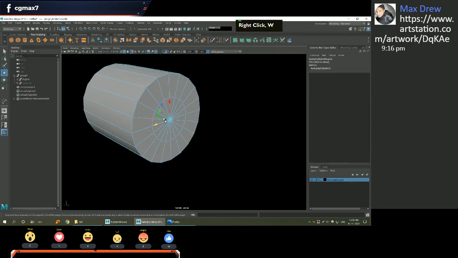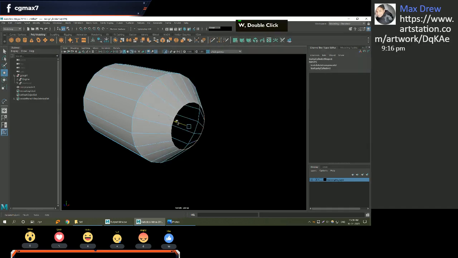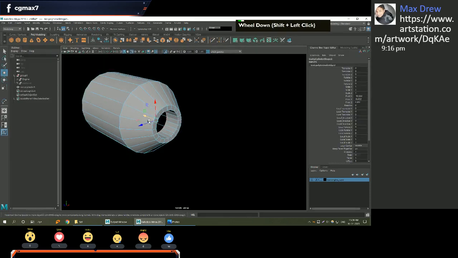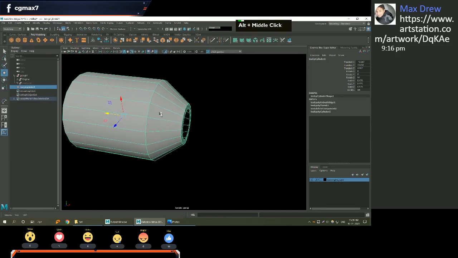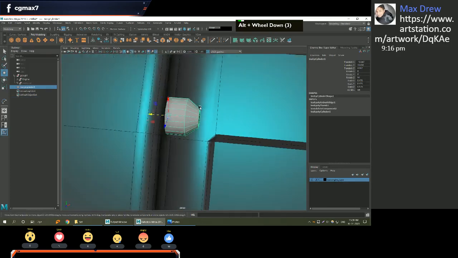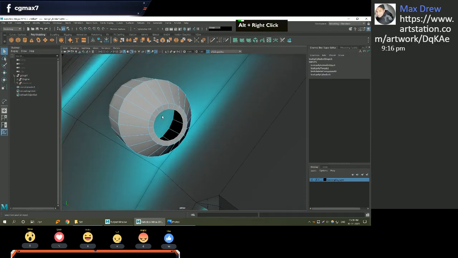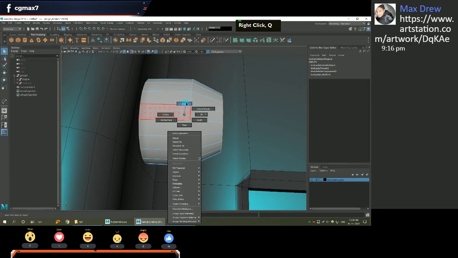And let's select this vertex and delete. Let's go over here to the edge and push it out like that and scale it in like that, and scale it in like that. Now these scale-ins are not necessary. It's up to you if you want to do it. I'm just looking for a design basically, like I said. I'm looking for kind of a plug over here that's connected. So I'm going to select this one, scale it out like that, and maybe a little bit more design over here.